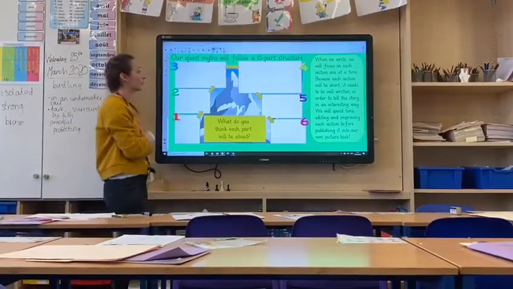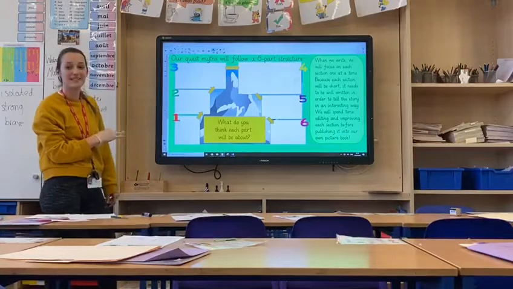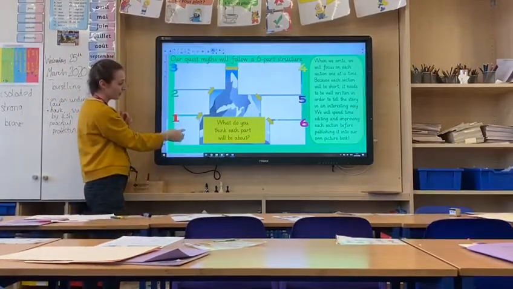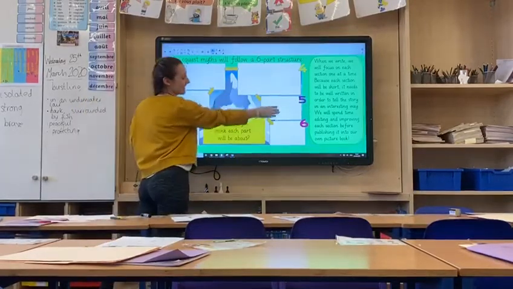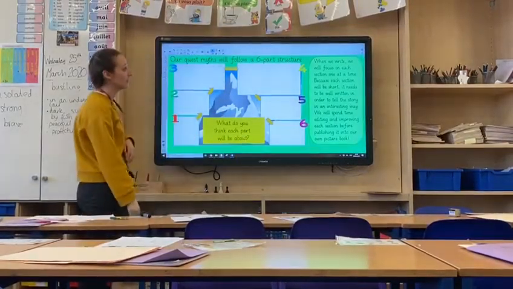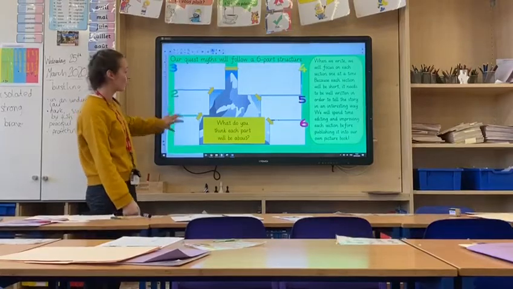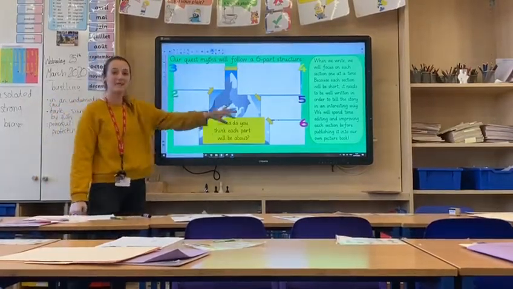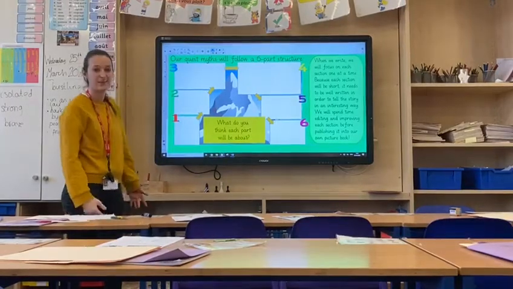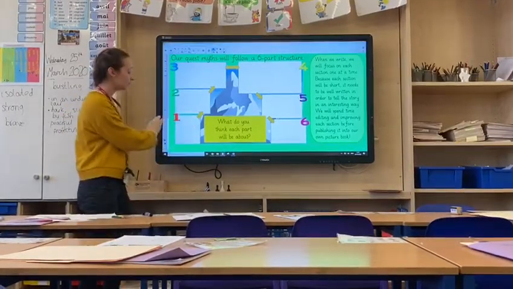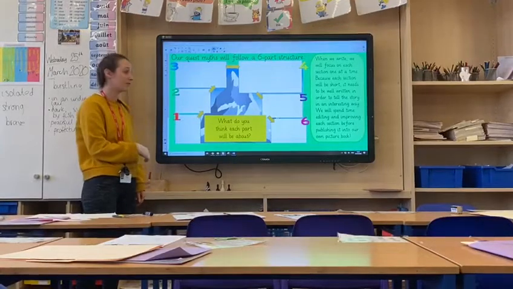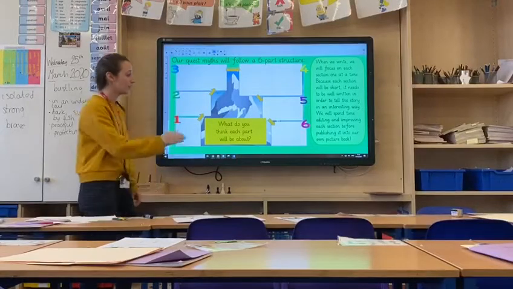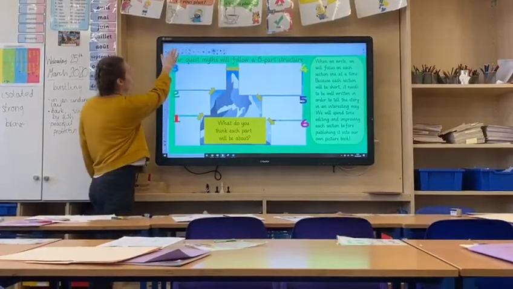Okay, so hopefully you've got this in front of you. If not, just have a look on the board now. Our quest myth is going to follow a 6-part structure. So this is a story mountain. What you basically do is you start at number 1, working up through 6 different paragraphs to complete your story. And when we write, you're going to focus on one section at a time. So if you want to do one on Monday, one Tuesday, and space it out throughout the week to get your best quality writing, that would be a good idea. Afterwards, you can spend some time editing and improving with a purple pen. If you've got a dictionary, you can check your spellings, and a thesaurus, you could up-level some of your words as well.